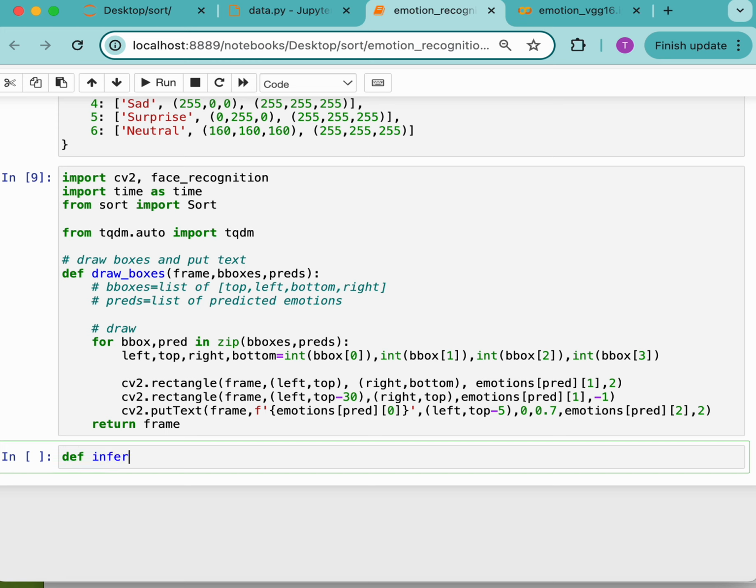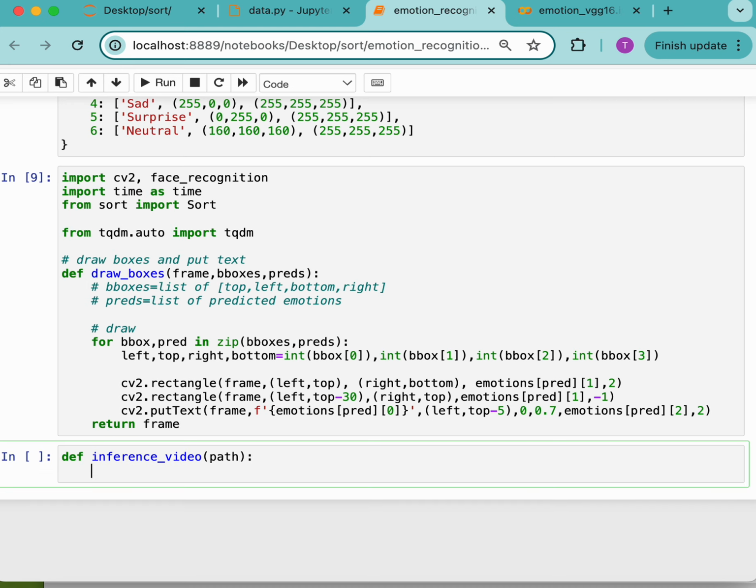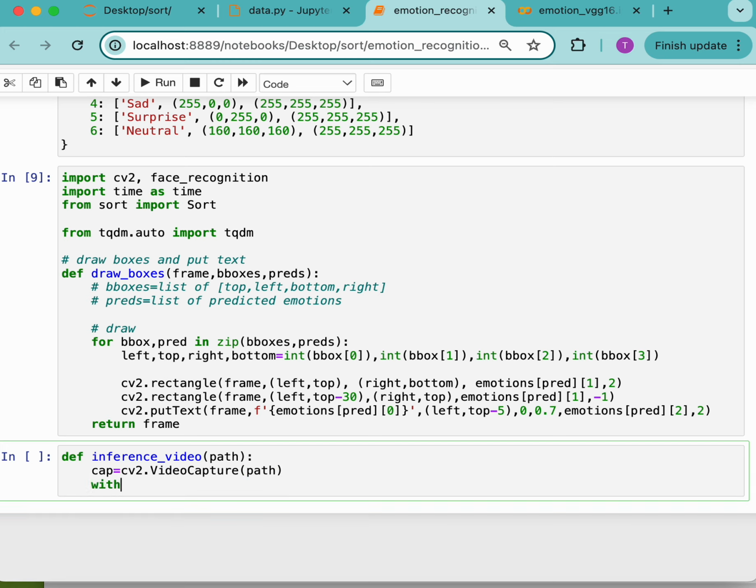Now we will do video inference. First, we would like to capture the video using the video path. We want to extract the width and the height, cap.get(3) and cap.get(4).